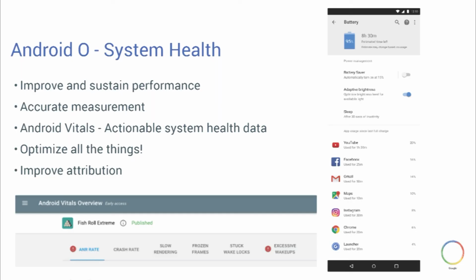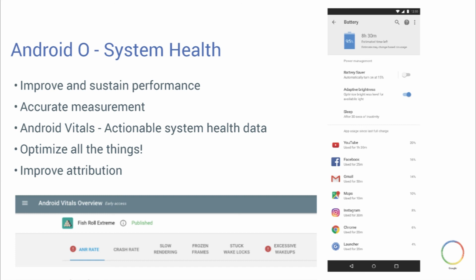So we spend a lot of time to improve system health on Android. And the goal here is really to make the health measurements more accurate, and also provide you more data to make it actionable.